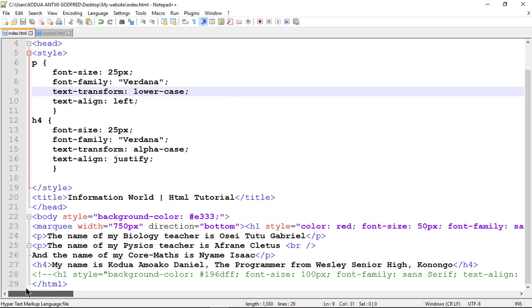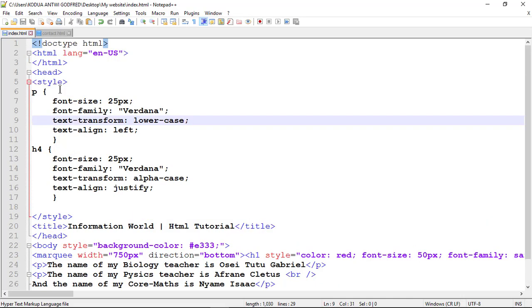All right, the next thing we're gonna talk about is the external CSS, my favorite way of styling CSS. If you want to do this, come back in the style, beneath the title tag.